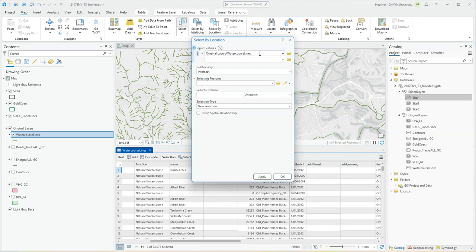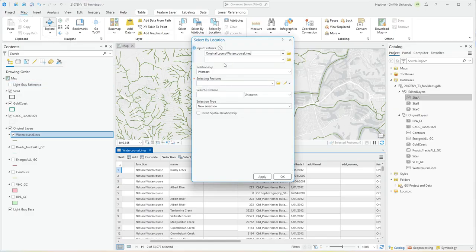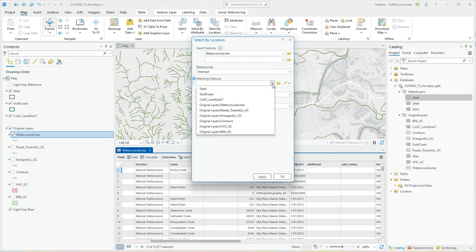So we are going to select watercourse lines. You see, as I have this highlighted, it's much easier. Otherwise, you can actually find anyone with the drop down list, but it's easier to do it this way. So click on select by location in the map tab. Just to intersect, okay? And we are going to go site A, but obviously if you're looking for site B or whatever, you can do site B or C.